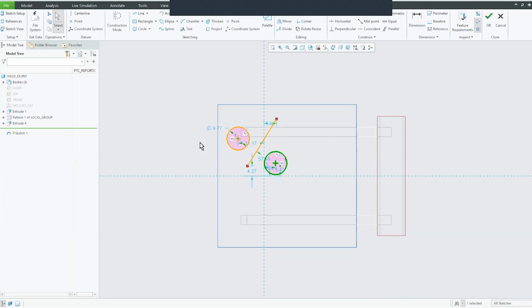One of the other things I was talking about is the little equal sign. If I go over and put my mouse on the equal sign, I'm not even clicking on it, you notice that they both highlight. And this says they're mirrored. So if I put my mouse over that icon, it highlights not only both entities that were mirrored, but what they were mirrored about. Since we can mirror about straight lines now, we probably want to highlight that line because we could have a bunch of lines in our sketch. It might be hard to tell exactly which one.